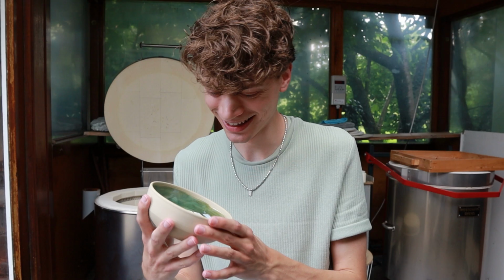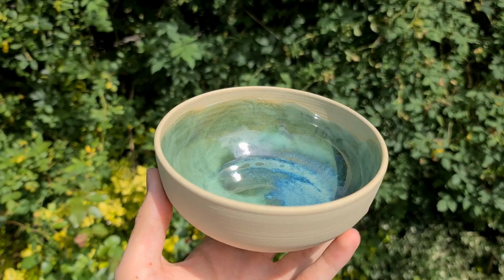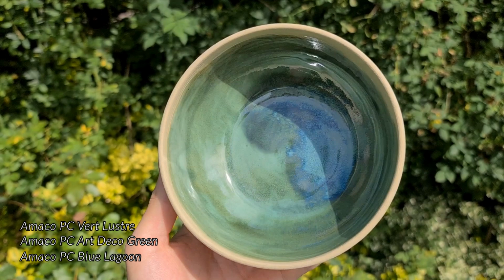I dropped it and I fumbled it again. Caught it. But here you can see the next piece. This one looks quite nice.